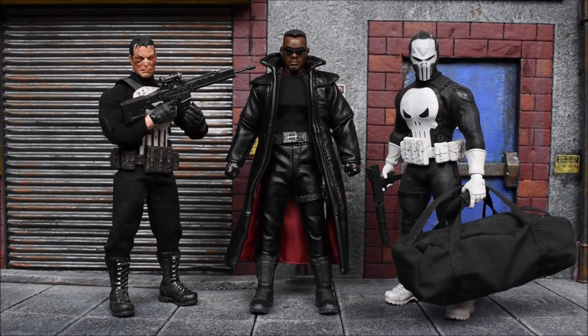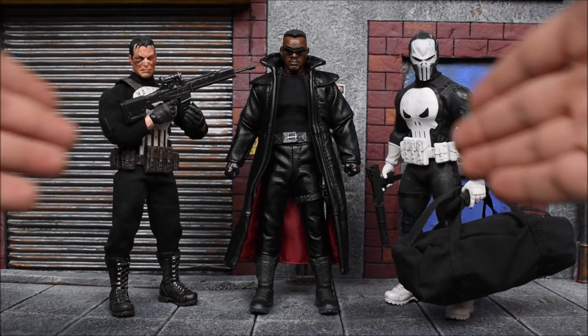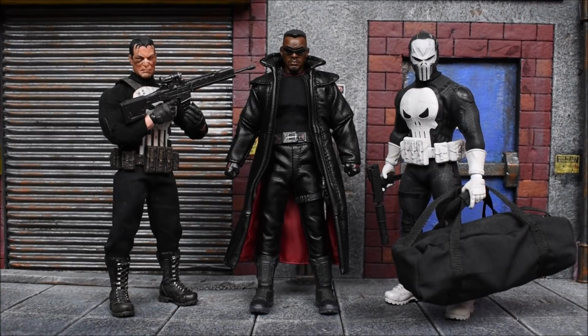So next to a couple of Punishers here by Mezco. This is their 112 Collective original release Punisher. And then this is the Comic-Con exclusive from last year, I believe it was. The Spec Ops Punisher on the right side. I don't have the fully loaded Punisher that came with the coat, I think. I could be wrong. There's like 5 Punishers, but I don't have it. These are the only 2 that I have. But I really do put this blade up with these guys. I think this is definitely one of their best figures, for sure.